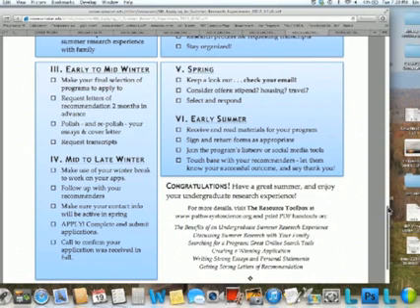Does your program provide support to a professional conference to present your research findings? Look for opportunities on your campus the next fall to present your research. These are the type of resume building activities that will strengthen your future summer research applications as well as your graduate school and fellowship applications.